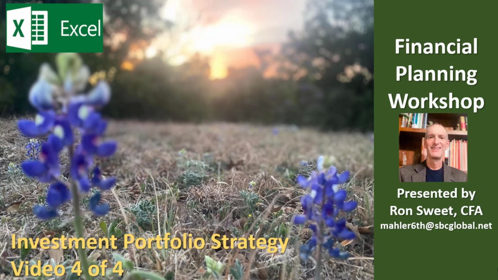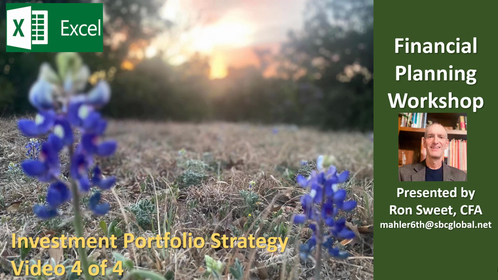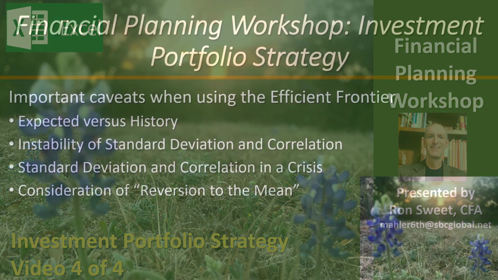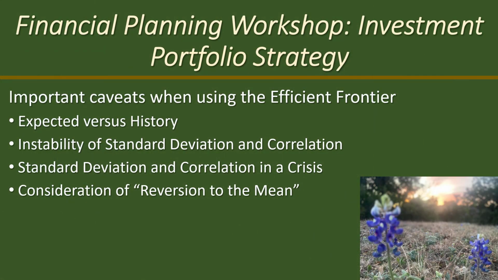This is the fourth video of 4 on the portfolio strategy topic. Today what I want to do is do what we did the last video, starting from there where we created an efficient frontier, a strategy portfolio, and then discuss some of the issues that come up with using the efficient frontier. I want to start off by having you assess the history of the recommended portfolio versus what is expected.